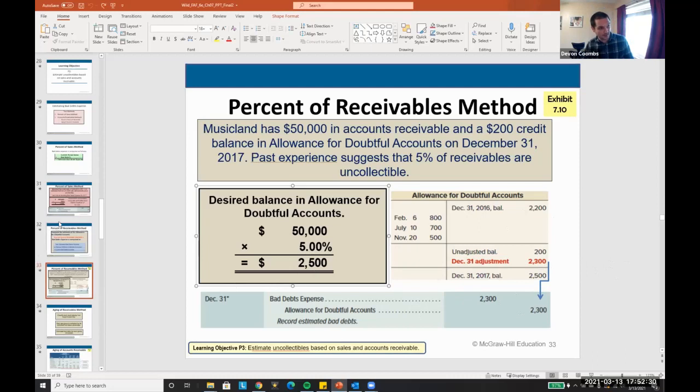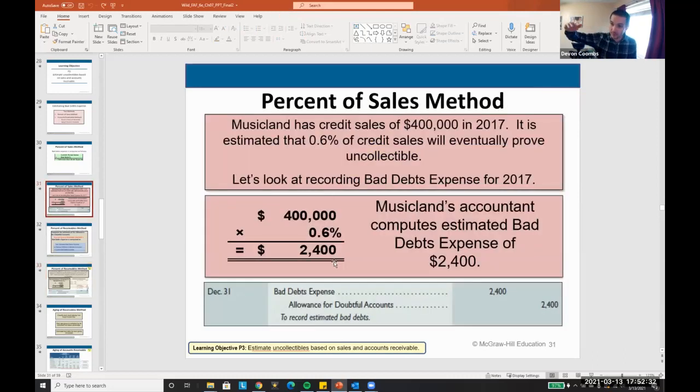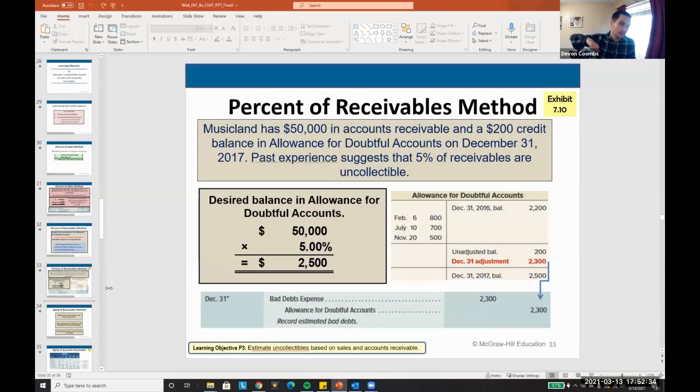That's different than the sales method where we just put a flat rate, right? Here we're saying we're revaluing it based on the ending balance of accounts receivable. And then the journal entry is the same: debit bad debt expense, credit allowance for doubtful accounts, but the estimate is going to be the 2,500. So it wouldn't be the 2,500 plus a 200 previous. We have to true it up, just like you were saying with Java.